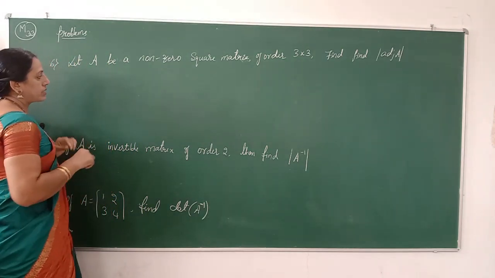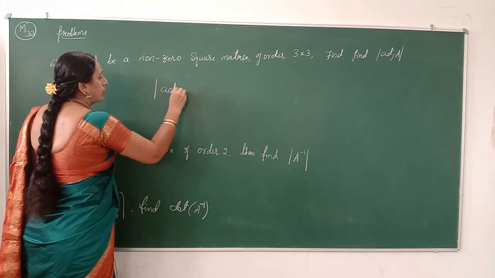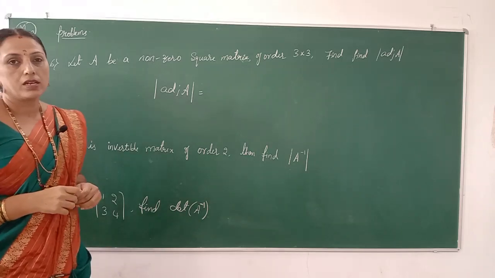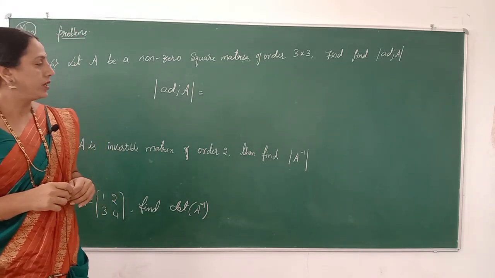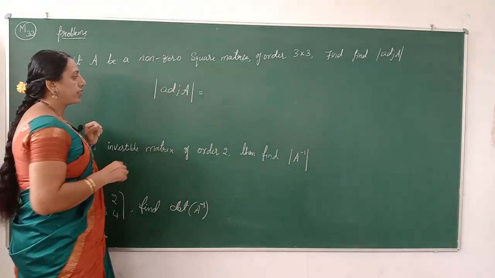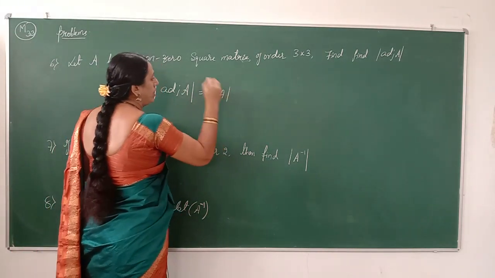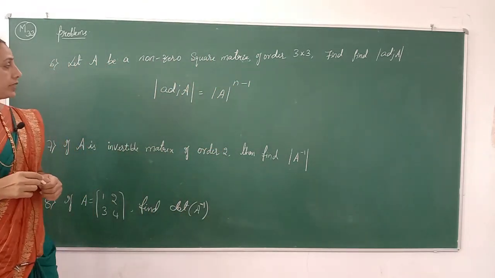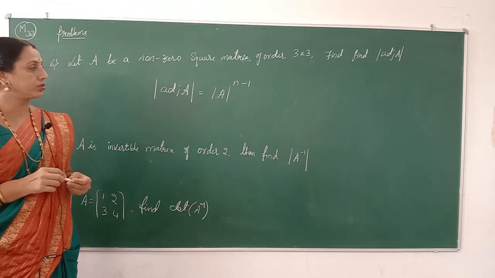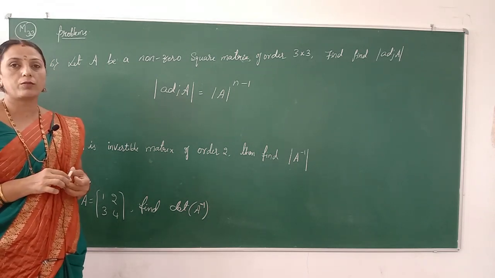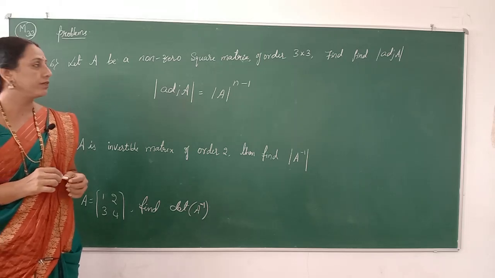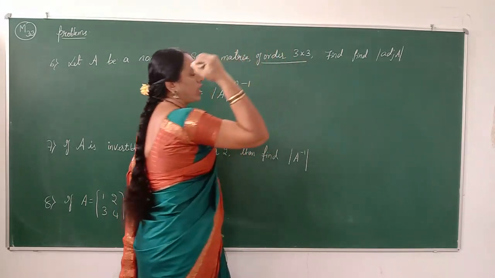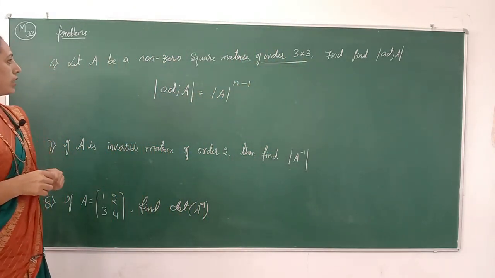We already discussed one of the formulas for the determinant of adjoint of A. In yesterday's class we already discussed some properties on the basis of adjoint. So what is the determinant of adjoint of A? That is determinant of A all to the power of n minus 1. We already know that result. Determinant of adjoint of A is equal to determinant of A all to the power of n minus 1, where n is called the order of the matrix. So in the given matrix, the order is nothing but 3. Therefore, n is equal to 3.